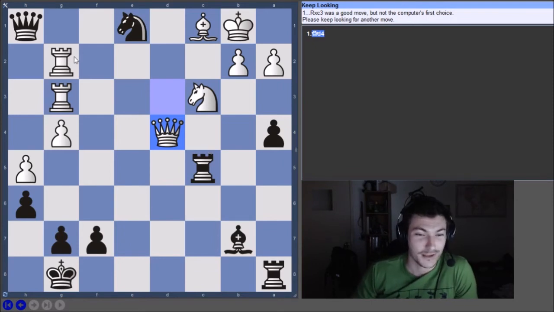I'm trying to find something after a knight or a bishop captures, and then he captures on c5, and I can't think of anything good. Knight, queen here. Where does this knight even go? How can it improve? I mean, this rook will be hanging, but I can't exploit that, I don't think.